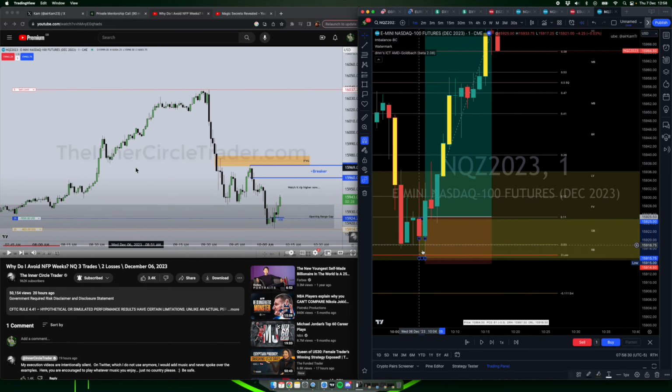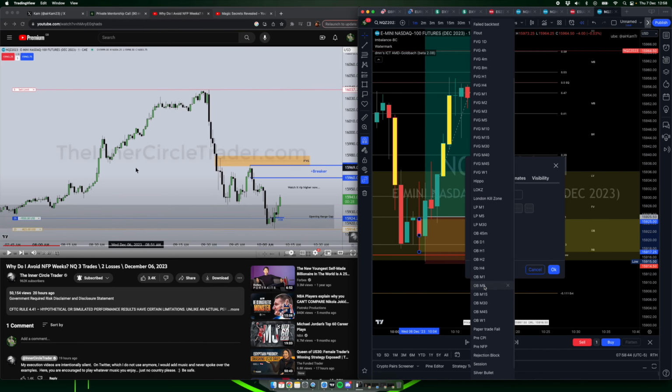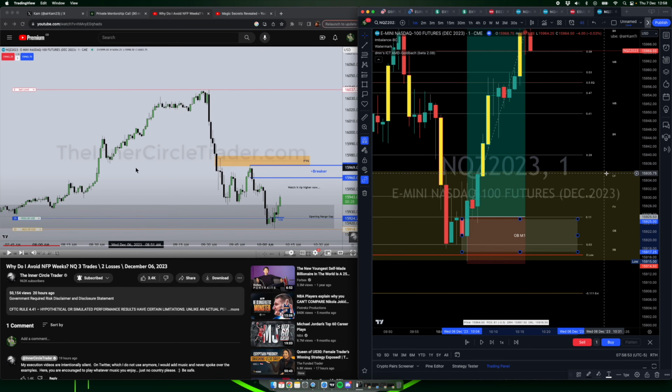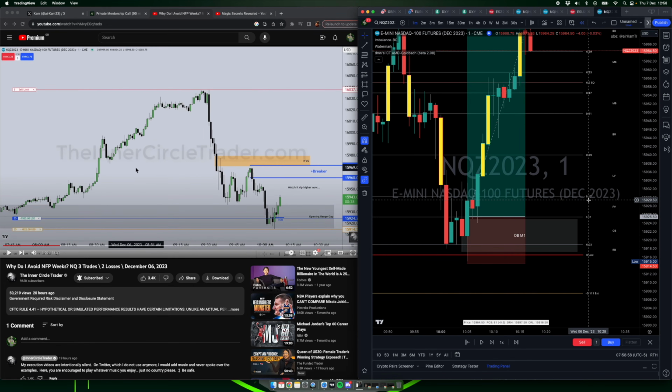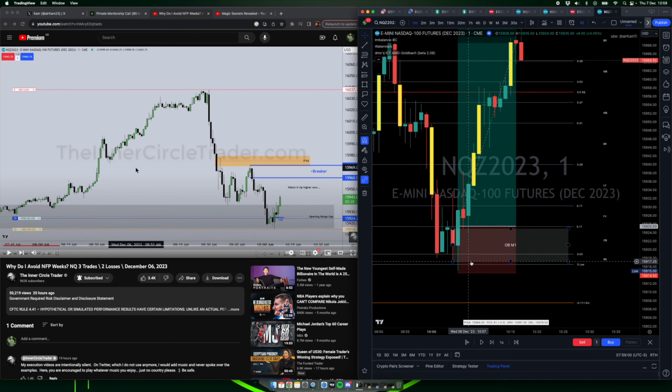Let's keep it consistent with ICT's one though. There's the OB. I'm going to get rid of this new range opening gap because it might make the chart a little bit cluttered. That's the first confluence. We know he came in because we went to the dealing range low, and within that opening gap, he's bullish. So now we're at the bottom of the dealing range, which is the discount, the exact discount.